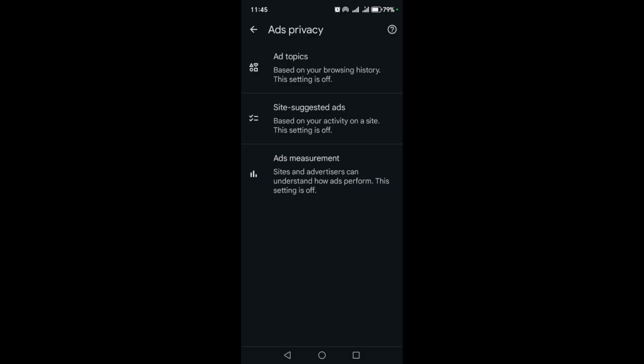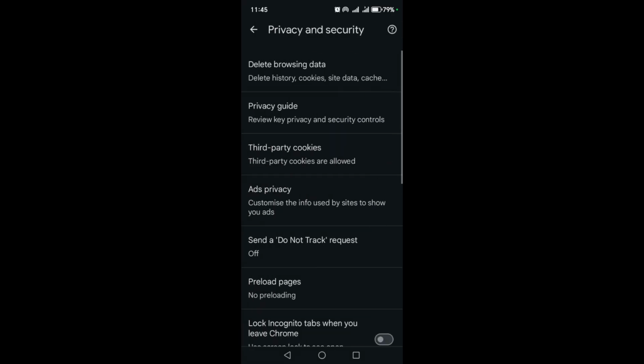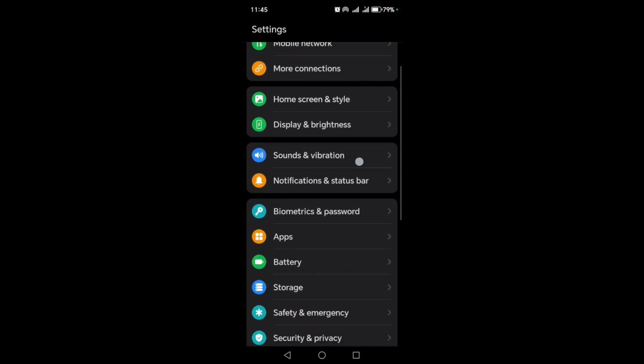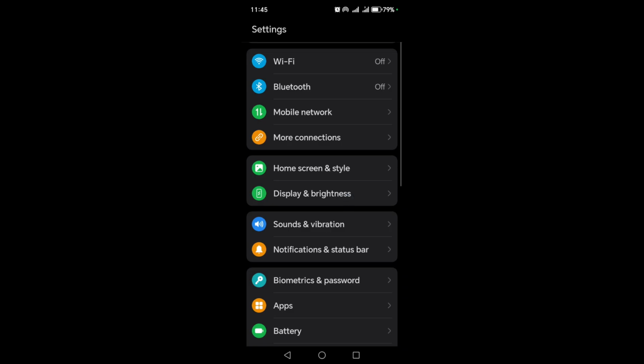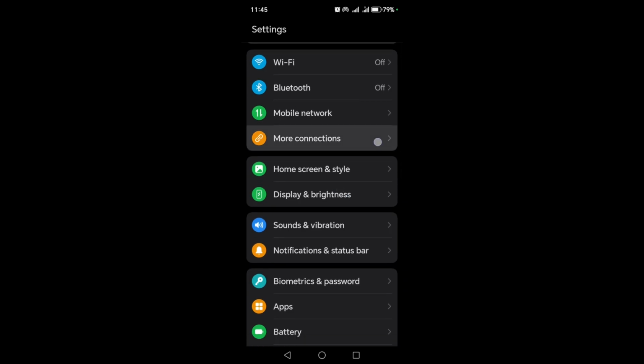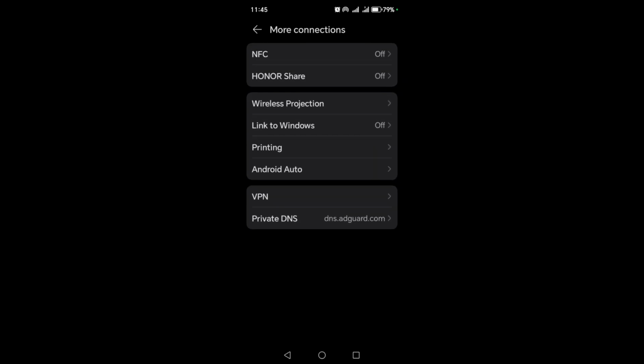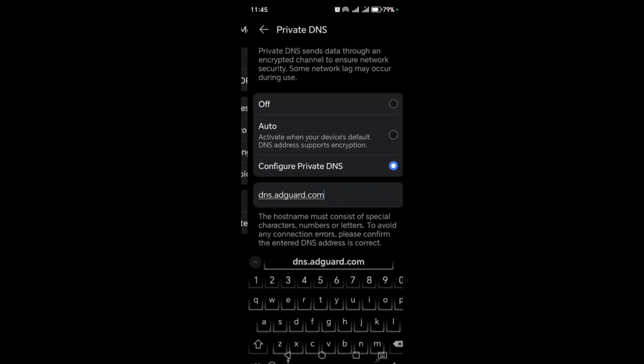Then the third method, the final method, this is the major of it all, is for you to go to your settings on your mobile phone. And I don't know, depending on your mobile phone, on this mobile device that I'm using, this Android phone, I click on more connections. Then you will have to locate private DNS. Some other mobile phones, you find another way where you get your private DNS. This last field, private DNS, you click on private DNS.